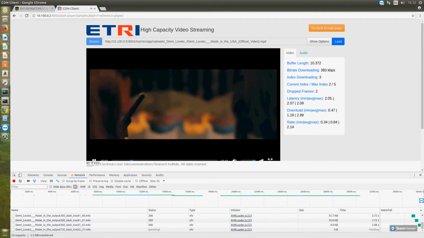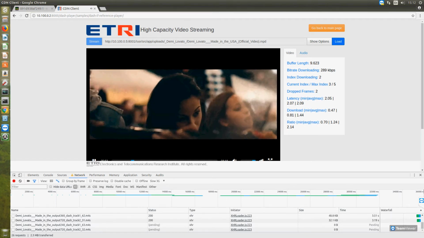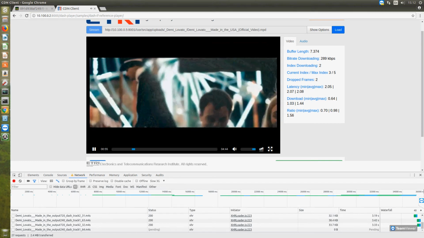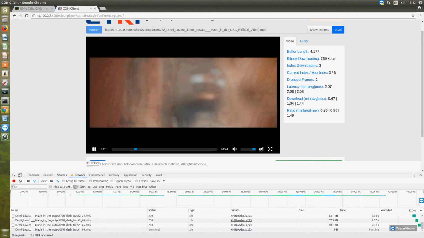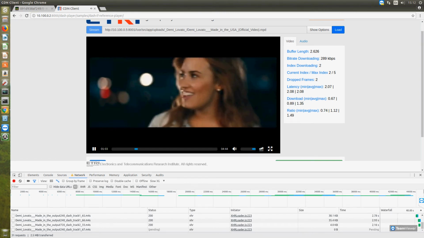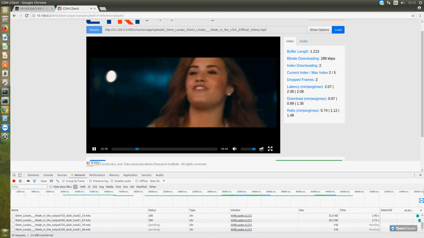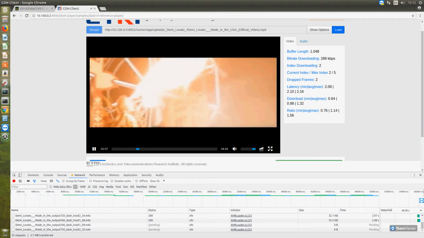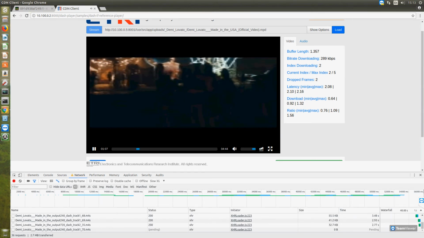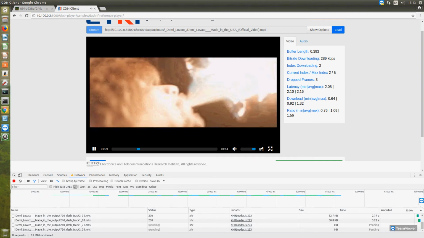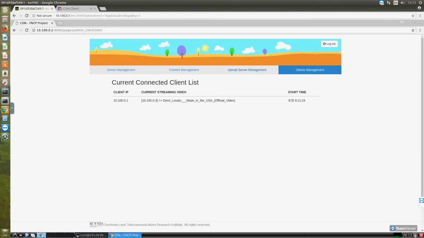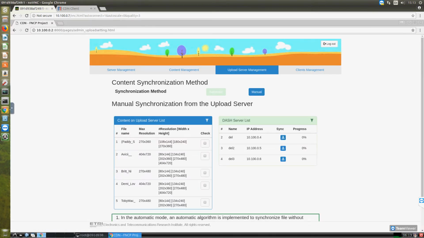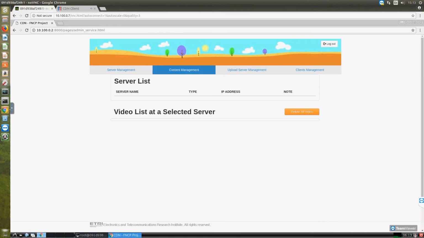Let's wait for it. Now, okay, you can see that the video quality is a little bit decreased when compared with the last one. So we go back here, set it automatic.